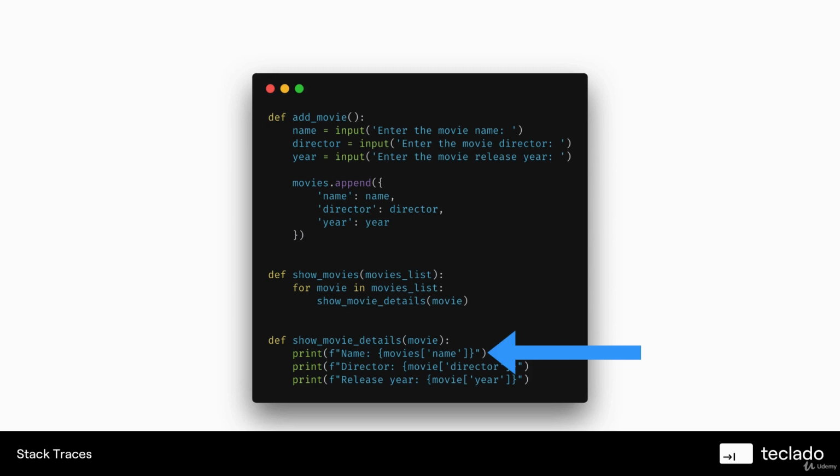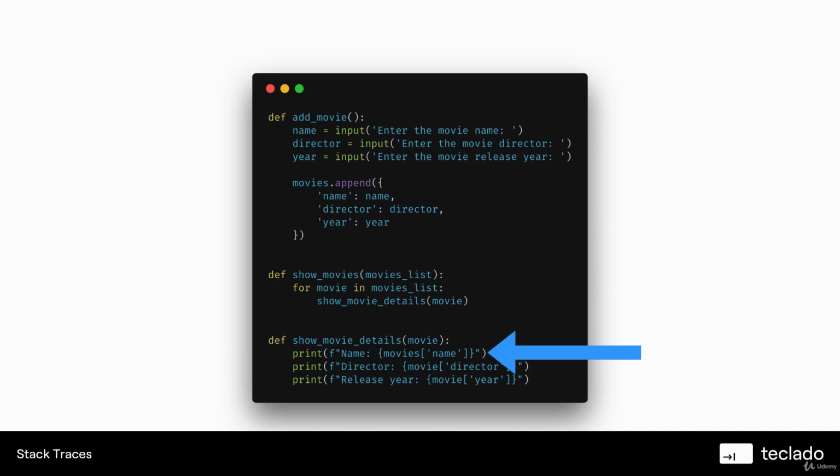So what's happening here is that we're trying to access this name key of a dictionary, but what we're accessing it in is the movies list. So then it tells you you cannot use this key thing to access an item inside a list. You must only do that when the thing you're accessing in is a dictionary. So if that was movie, then we could access the name key of it. Because it's movies, it's a list, we cannot access the name key of it.